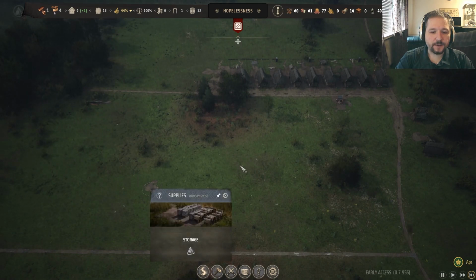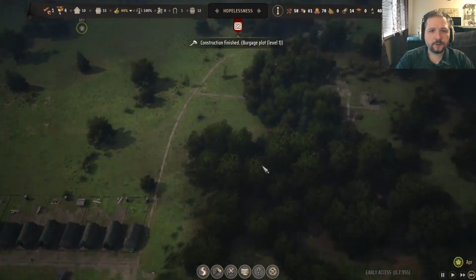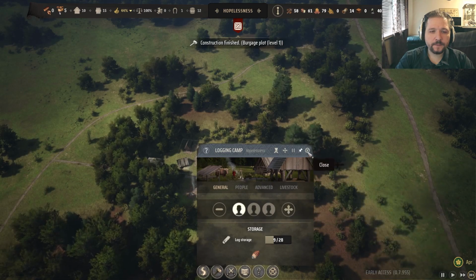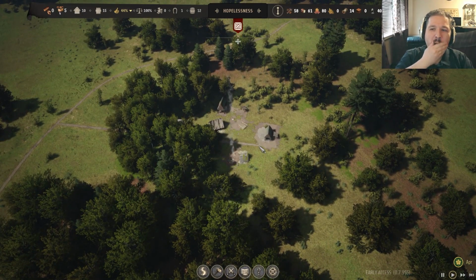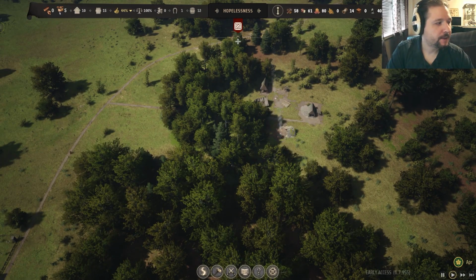So there's still supplies out there. Stone, precisely. To be fair though, stone shouldn't be too much affected by rain. Give me a second, I do need to take a small moment.